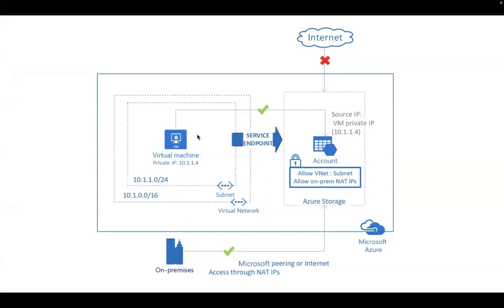So once we add this on the storage account networking part, this VM will be able to communicate and take the data from the storage account. This is disabled by default. And also on-premise will not be able to communicate with this storage account. If you want on-premise to communicate with this account, then we should allow the NATing and add on-premise NATing rules. That is a different topic. So once you configure that, you will be able to access this one.